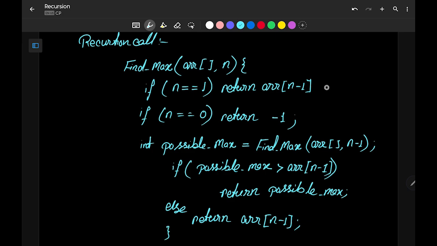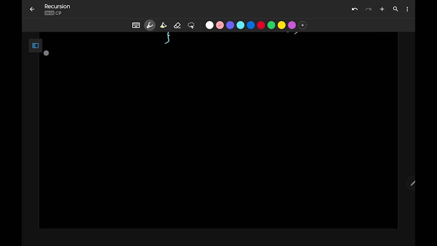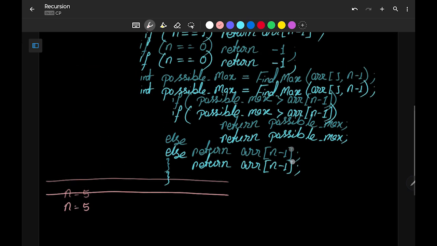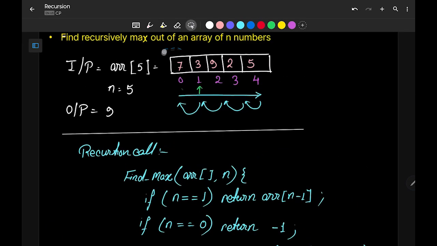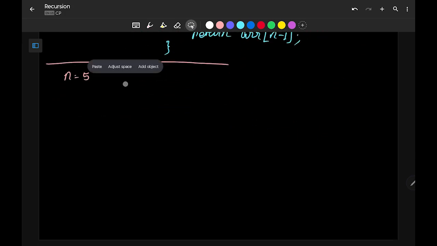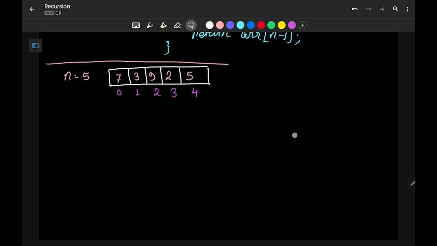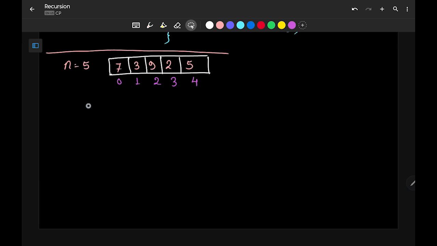Now we will give a diagram of this code, so that you can imagine how the code is actually working. We give n is equal to 5 and we take this input. First when n is equal to 5, it will check the base case.